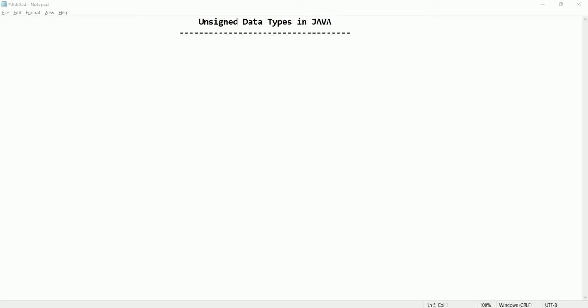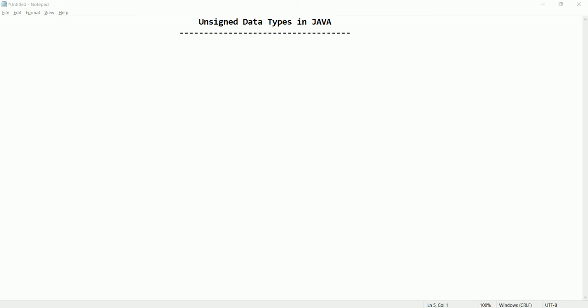But in the case of an unsigned data type, it always holds only positive values and 0. That means whatever value you assign to an unsigned data type should be greater than or equal to 0. And based on the data type, it has its own min and max value for that given data type.